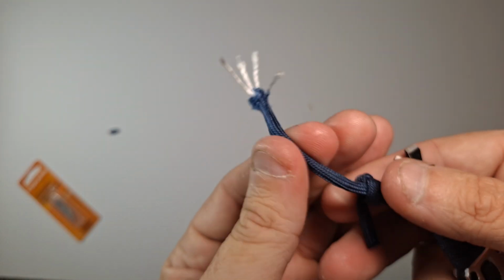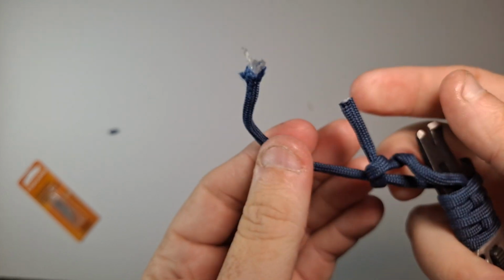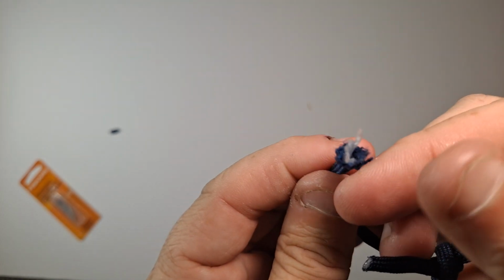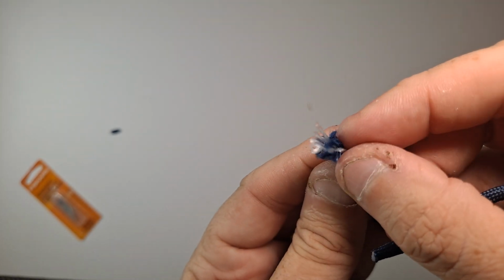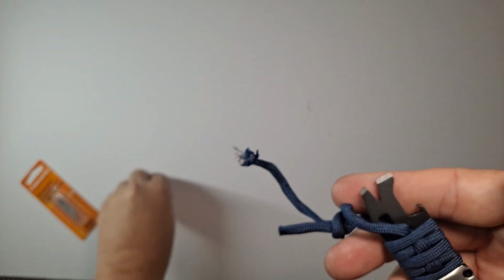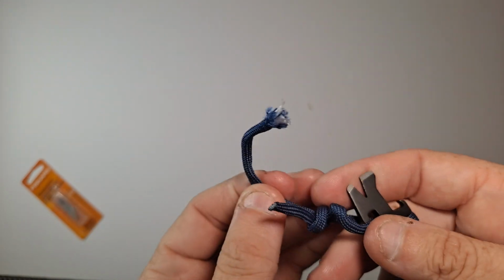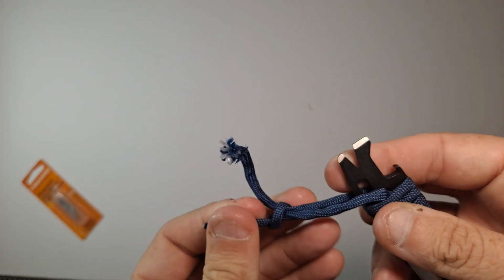It feels really cheap. And I don't want to say that, but that's essentially what it feels like. But it is 7. There's 4 there and there's 3 farther down here. So good news is, even though they don't tell you, it is a 550 paracord. That's the end there. I'm just going to toss it before I fix the end of that later on.